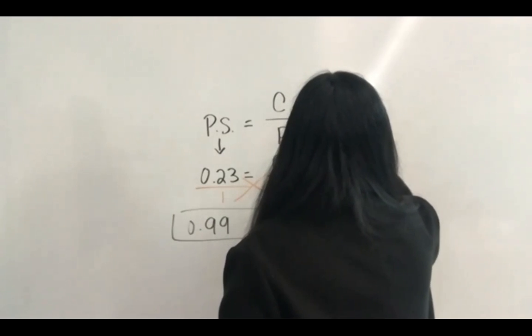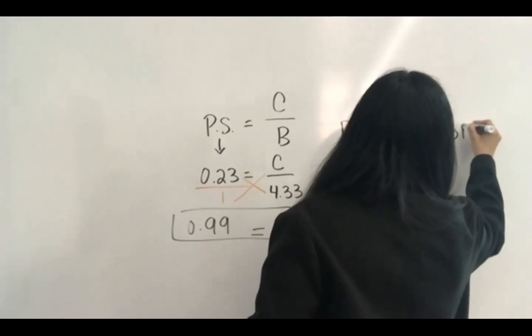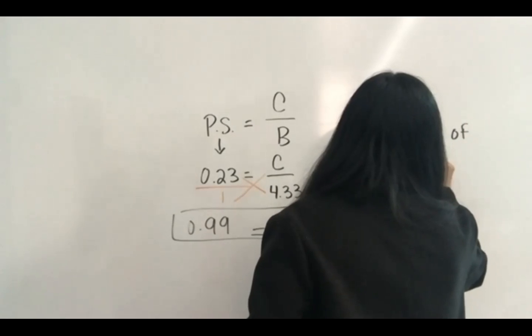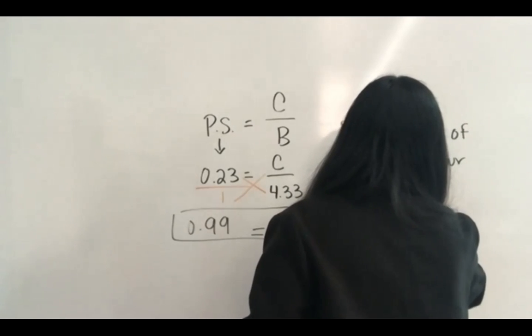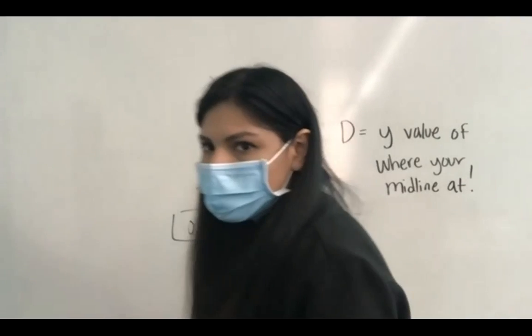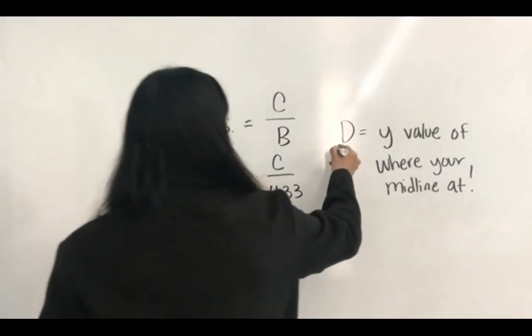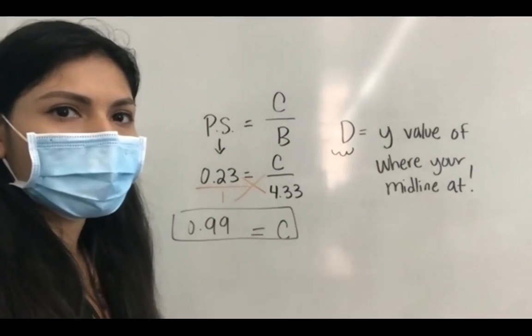Also, I know it's not in your big ideas packet, but your D term is basically the Y value of where your midline is at. So I find that too. You actually know where your midline is at. I think from when we did amplitude, that'd be like 1.45, right? I forget. I don't know if you wrote it down. I think yours was 0.05, not sure, but it's where that midline intersected your Y axis. That's going to be your D. And for anyone watching, that's how we find D.